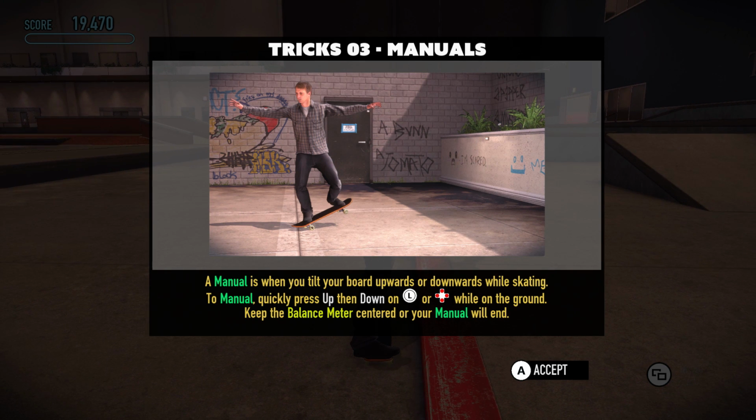A manual is when you tilt your board upwards or downwards while skating. To manual, quickly press up and then down on the left stick or the D-pad while on the ground. Keep the balance meter centered or the manual will end.